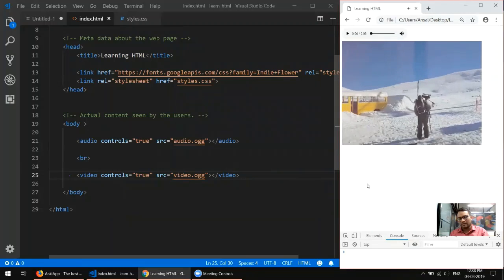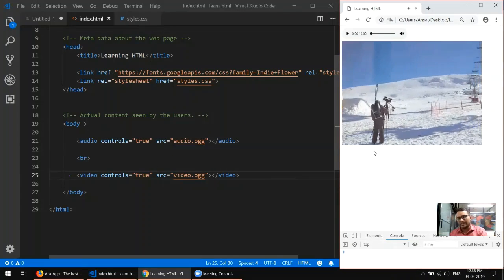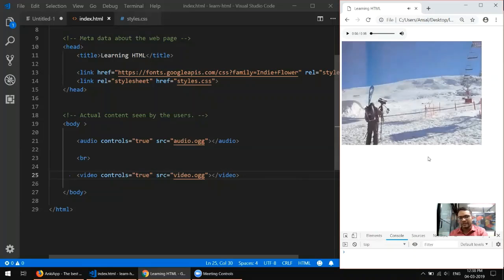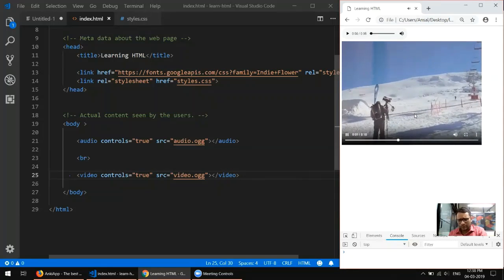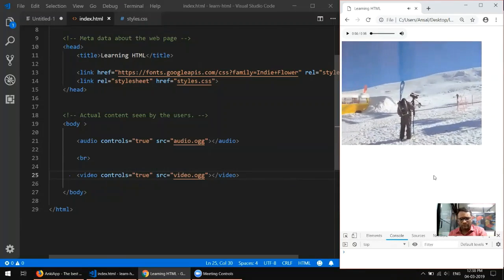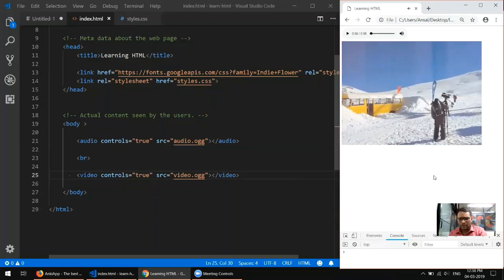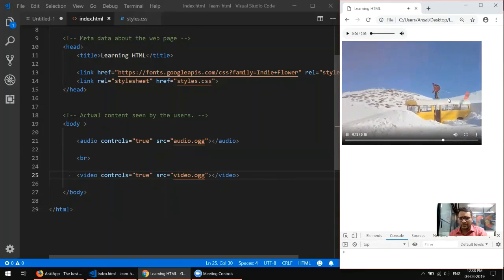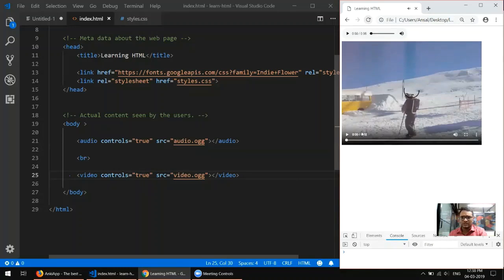You click, and the video will start playing there, right? So this is how you put audio and video in your HTML document. Yeah, this is a nice video of a guy jumping over a bus. Anyway, this is how you do it, and this can be an absolute file, or a relative file like I've used here, which I kept on my website, or it can be some video file which you have stored somewhere else, right?